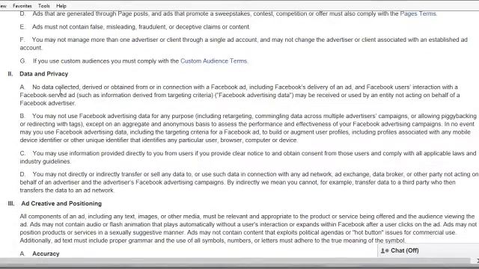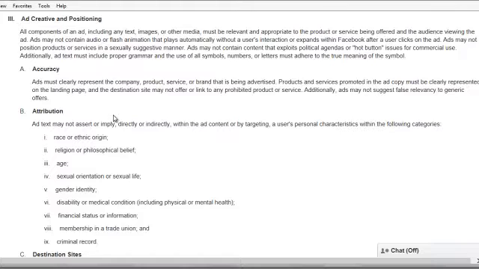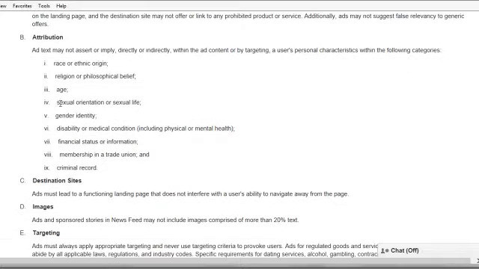Now, the data and privacy section is quite general. It's stuff like privacy laws and things like that. And back in the day with Facebook ads, you could really get away with stuff by targeting specific groups of people. Nowadays with Facebook ads, it's a little bit harder because, for example, as you can see under the attribution, you cannot really target in terms of ad text a race, religion, age, sexual orientation, sexual life, gender identity, or anything like that. Now, with images, on the other hand, you can actually show a specific person, but obviously you will have to have access to that image through a royalty-free stock image site, which basically means you have rights to use that image.